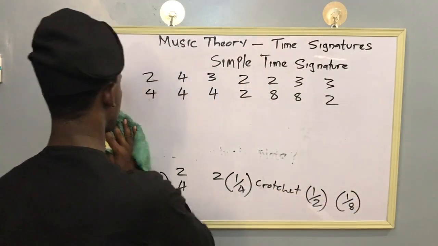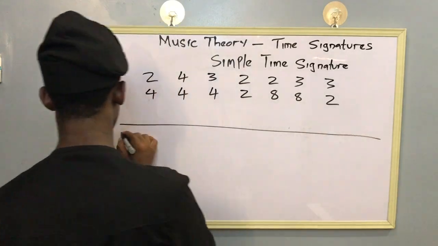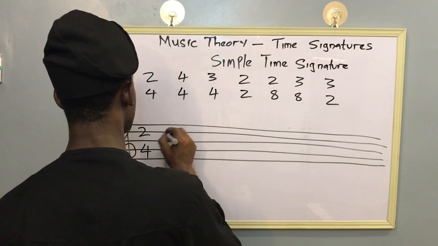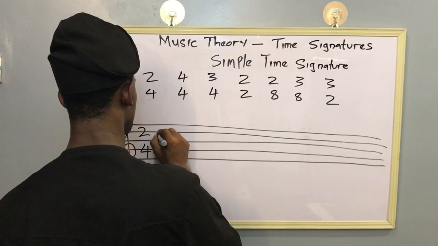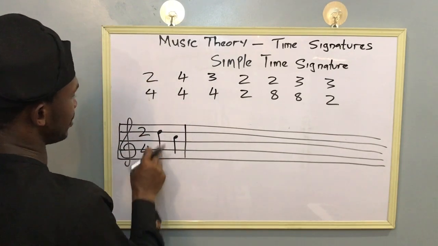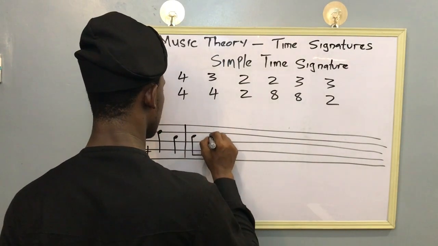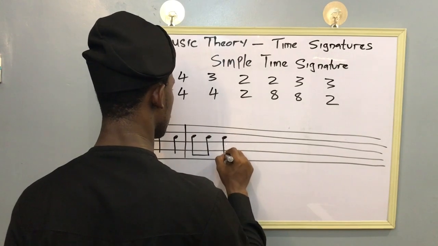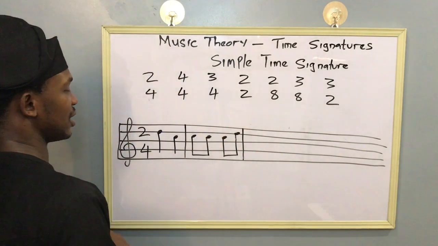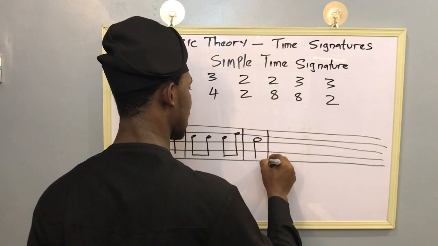So I will quickly draw the representation of this on a staff such that we know what we mean. All right. So 2/4 will mean that the total number of beats in a bar should not be more than, okay, 2 crotchet beats is what we have. So these 2 crotchet beats can still be written this way. So this is still 2 crotchet beats in a bar. So this can still mean 2/4.